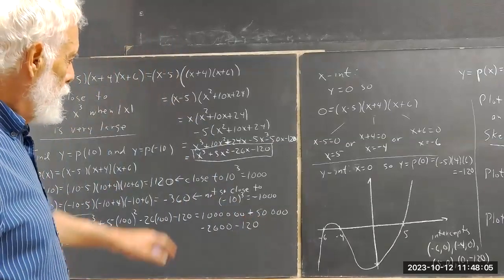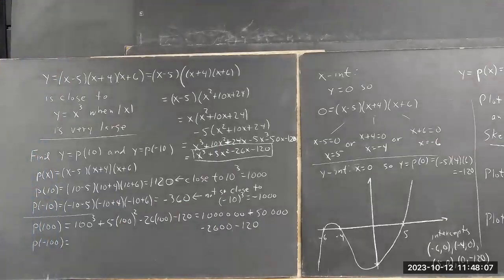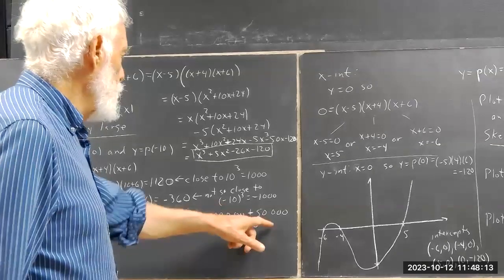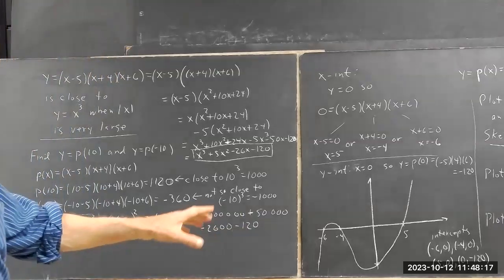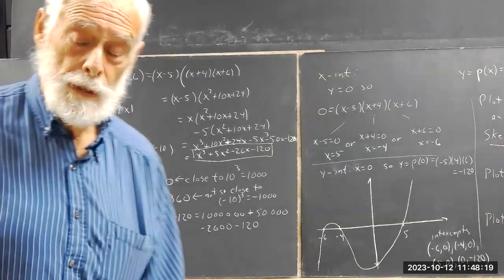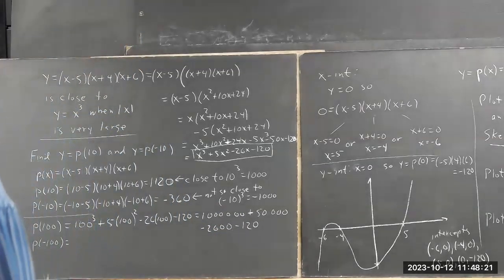Okay, these numbers, those are what you get for the x cubed and the x squared and the x and the negative 120 on the end. My question is, can you go ahead and add up those numbers? Don't use your calculator, add it up just using the addition algorithm and see what you get.